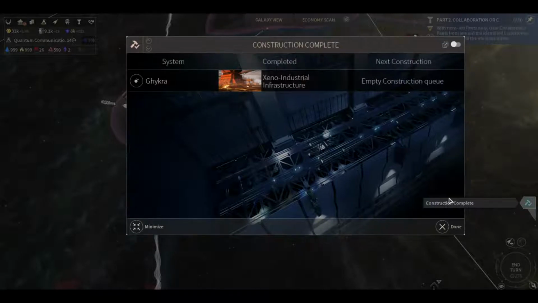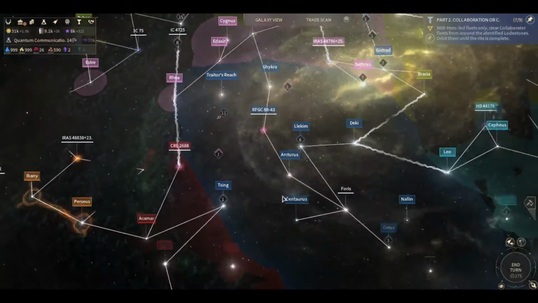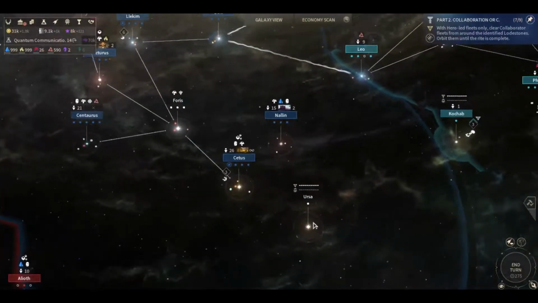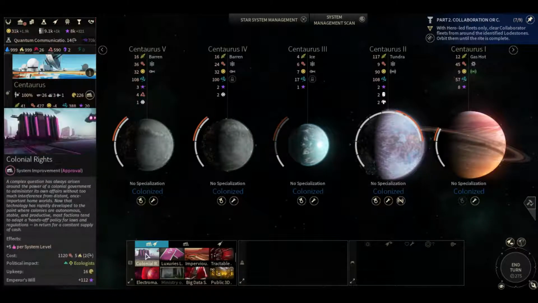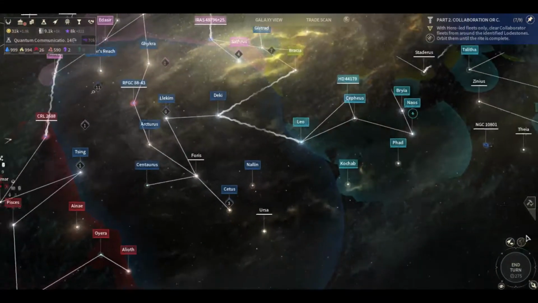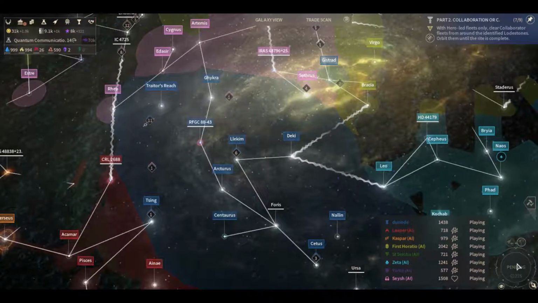Okay, a few population changes. Dreka now needs something to do. Well, we can get them to generate some dust for us. And that was a short rhyme because I was a poet and didn't know it. Centaurus also looking for something to do. How we doing? They're content. So things that give us approval. Not bad. Not a bad thing. Okay, we'll end off that turn.